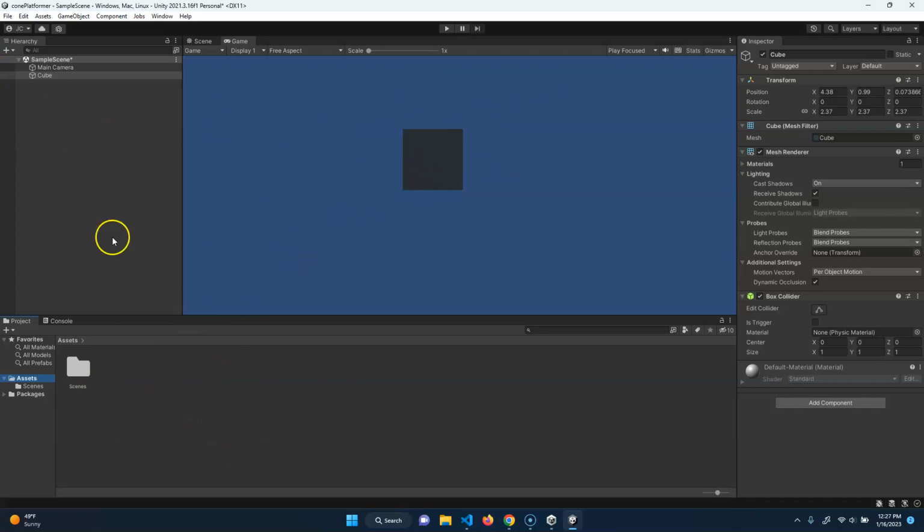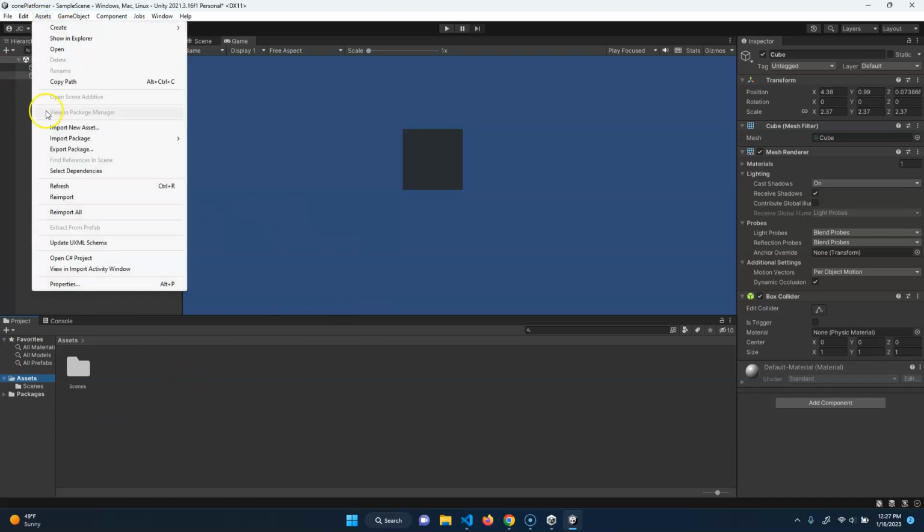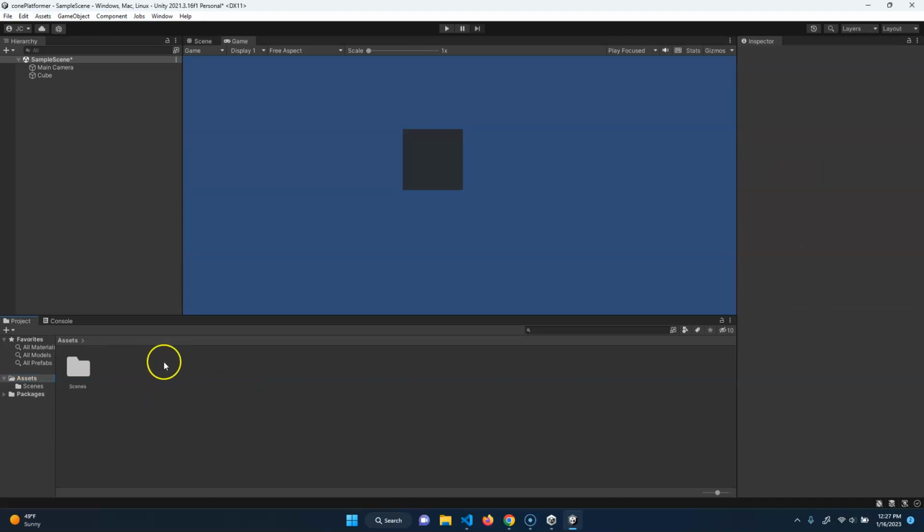Now, you can create objects inside of this program, but there will be a separate file. That's what I was talking about with this assets thing. So you can create your own assets inside of here, or you can download assets. For instance, if I want to make a sprite, a 2D character, that's going to be an image I make outside of Unity. In Unity, you do not make any of the content.